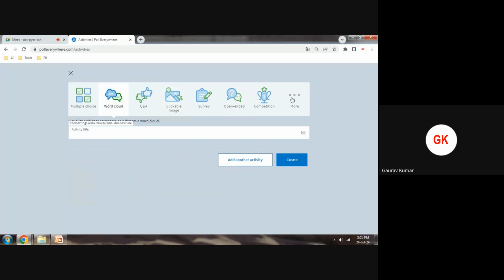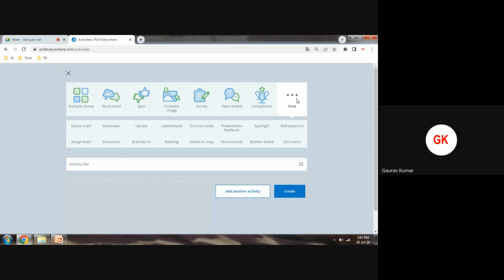Which type of question do I want to ask, and in which way do I want to communicate? Brainstorming: in brainstorming, participants will be able to send their open-ended responses in the form of paragraphs, story writing, or any short answer type question.